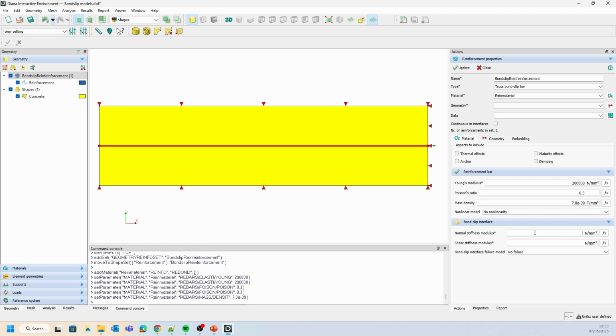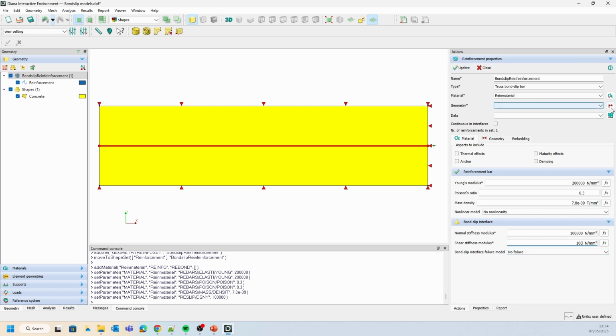In this model, this rule of thumb gives the value 1E5. For the shear stiffness, since we want to observe more slip behavior, we use the value 100 for the shear stiffness modulus, and also no failure for the bond stiffness failure model.